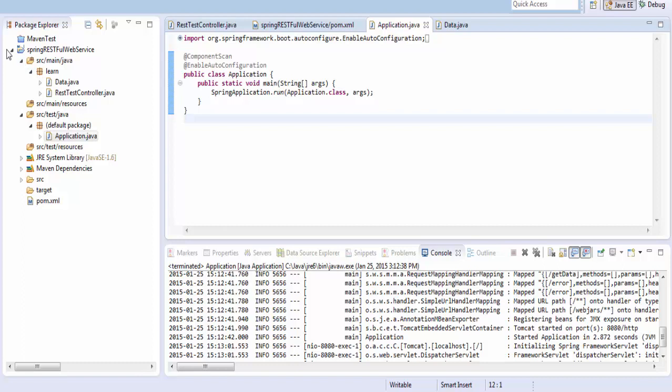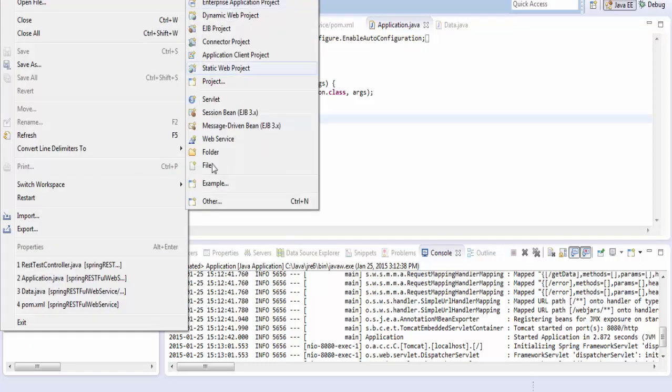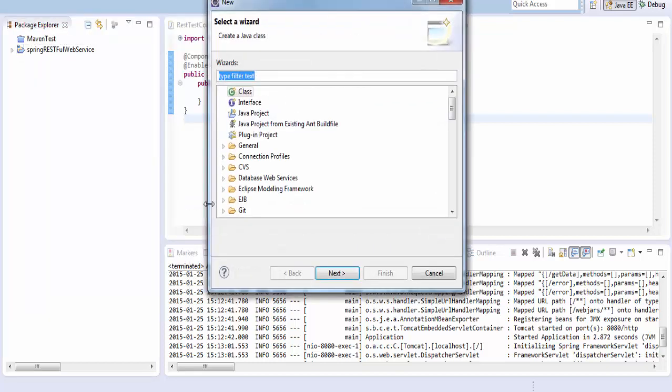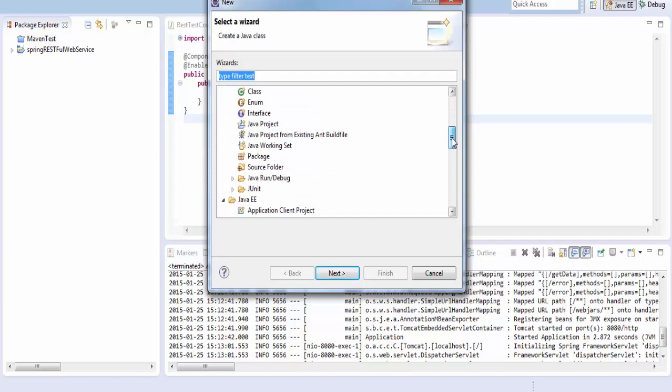by creating a Maven project in Eclipse. For this, we can click on File, New, Other, and if you have the M2 Maven Eclipse plugin, then you should see Maven, and from there you can choose Maven project.